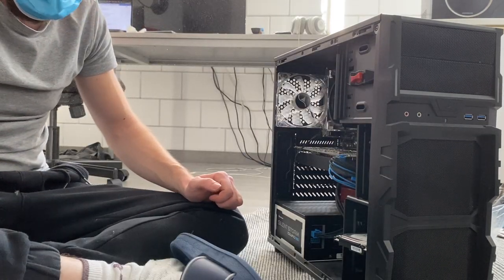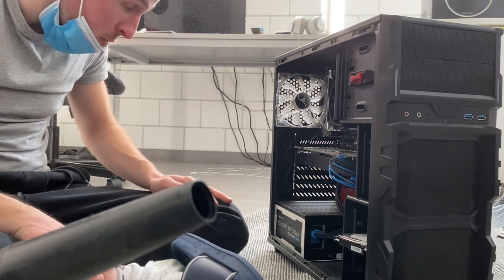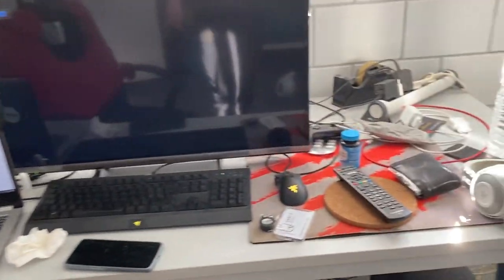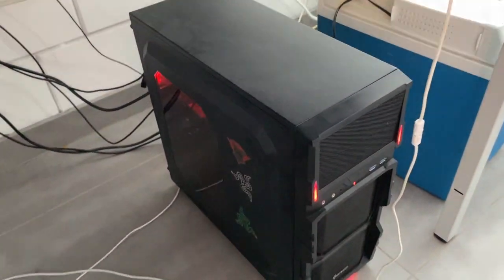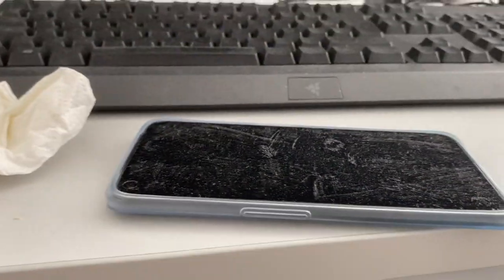And that's it, that's the final step. So now let's put this panel back on and power this baby on. So the PC is up and running. From the looks of it, do we get an image or not? Damn, look at all the dust that just settled.